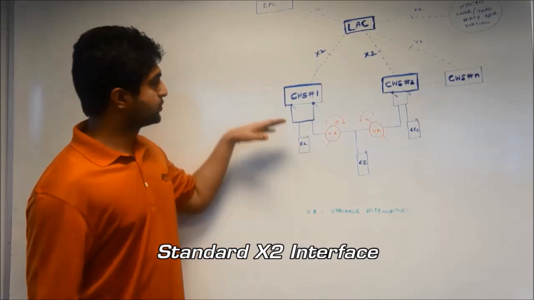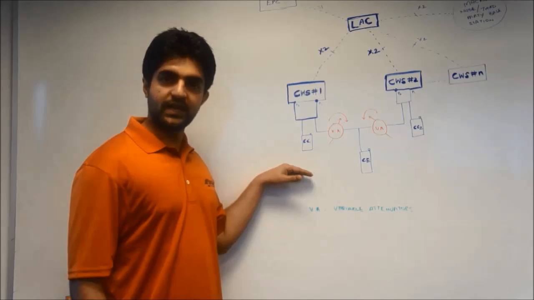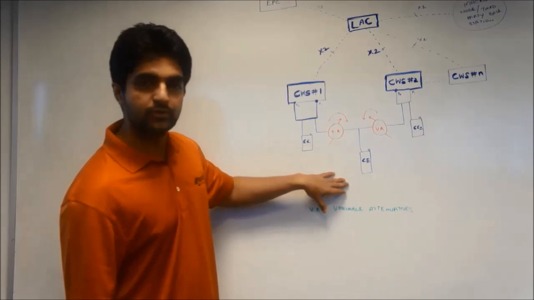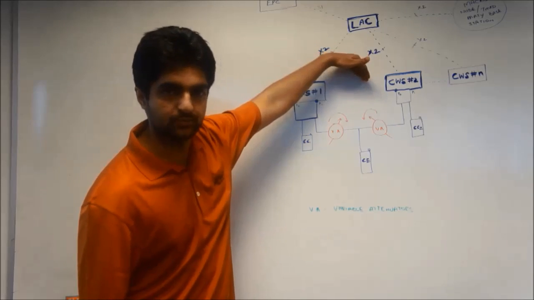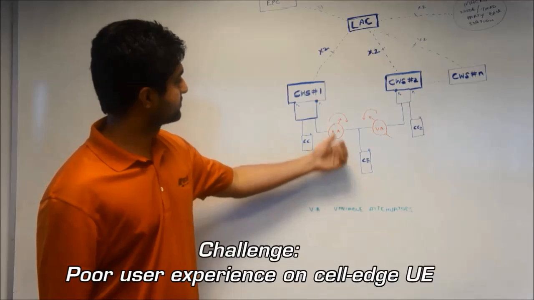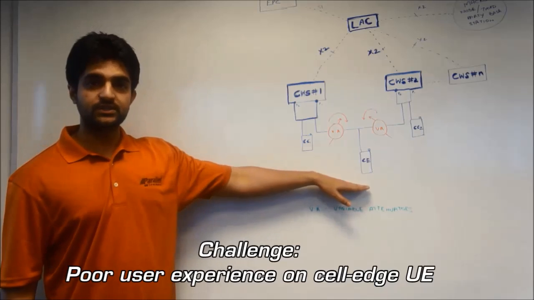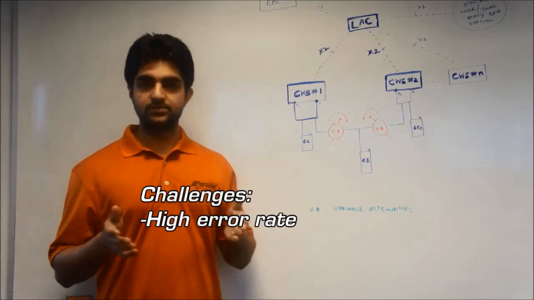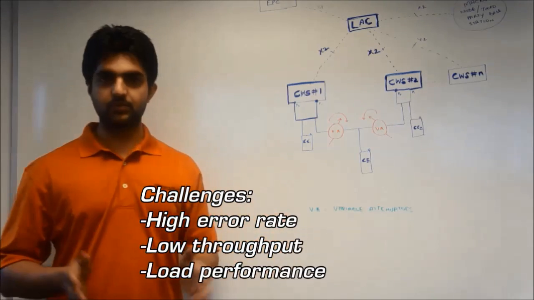Now we have two CWS connected in our lab, which have one cell center UE. That means it is directly fed by that CWS signal only. And we have one more UE, which will be fed by the signals of both CWS1 and CWS2. As you see, this cell edge UE is having the signals from CWS1 and CWS2. So that means it is going to see the signals from both CWS, which means there is going to be interference, which means there is going to be a high error rate, which is going to impact the user performance.